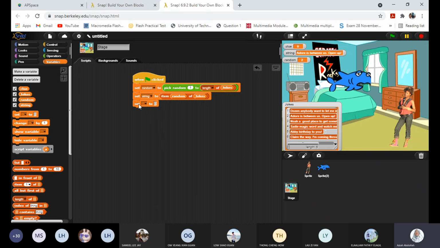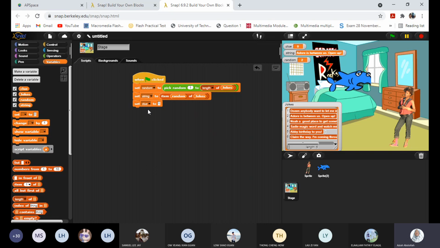Okay, so now set clue to 1. The clue, we will get it from the character of the chosen item. For example, random number 2, a door. So we say clue 1. So character 1, character is a single letter. So N is 1, 0 is number 2, A is number 3, H is number 4.